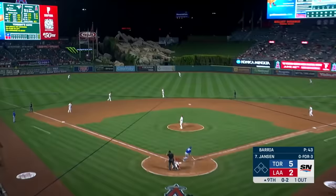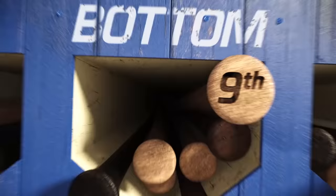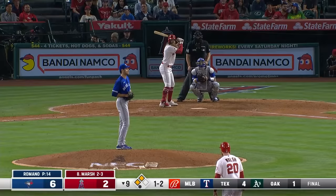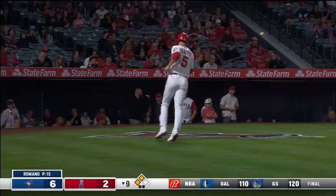One down in the top of the ninth — Jansen is up, Danny is 0-for-3 today. Skied to center field — Trout on his horse toward the wall, he leaps up — that ball is gone! Danny's gone deep again, his sixth of the year — it's 6-2 Jays. Marsh had a 2-for-3 night with a couple of singles and a run scored. A little tap and Romano comes up — Marsh runs, flipped over to first, two away but a run comes in, 6-3. Top of the order: Renfigo on deck, the 3-2 — swing and a miss, strike three. Blue Jays win.